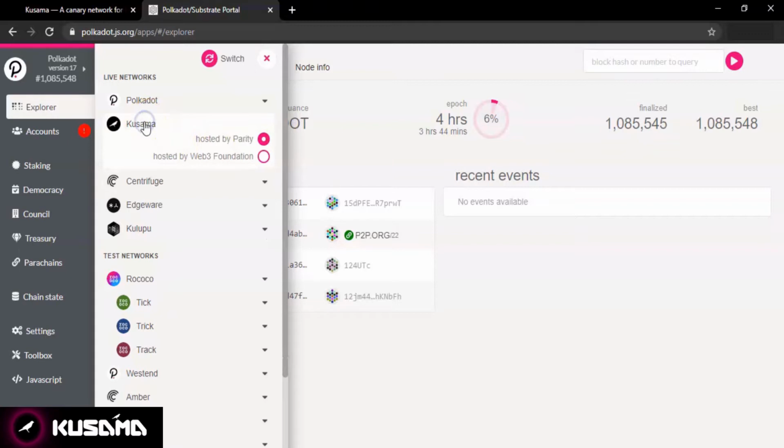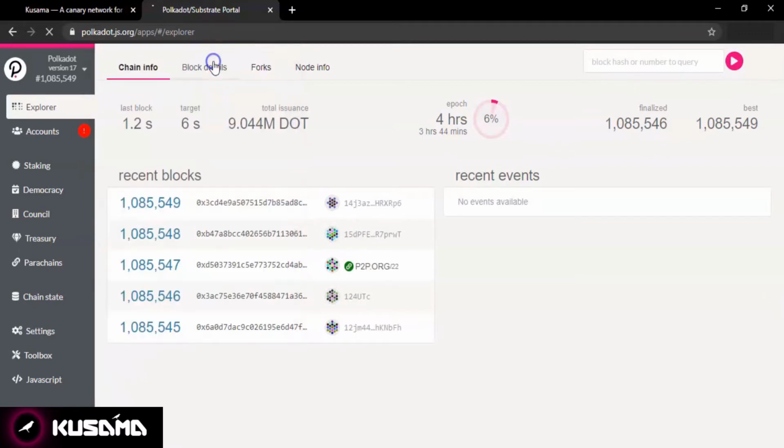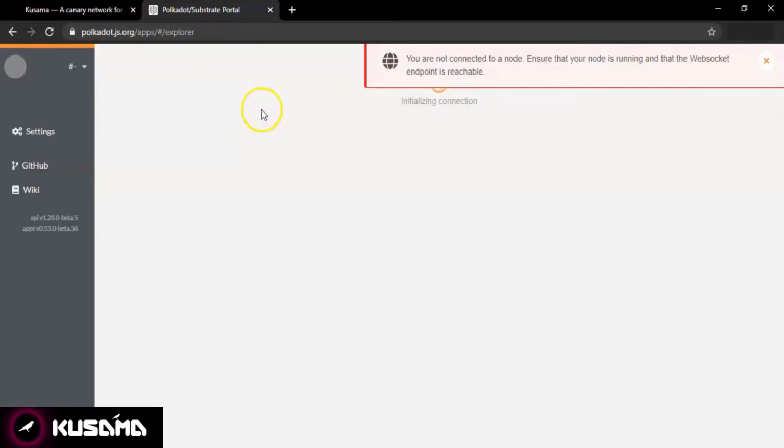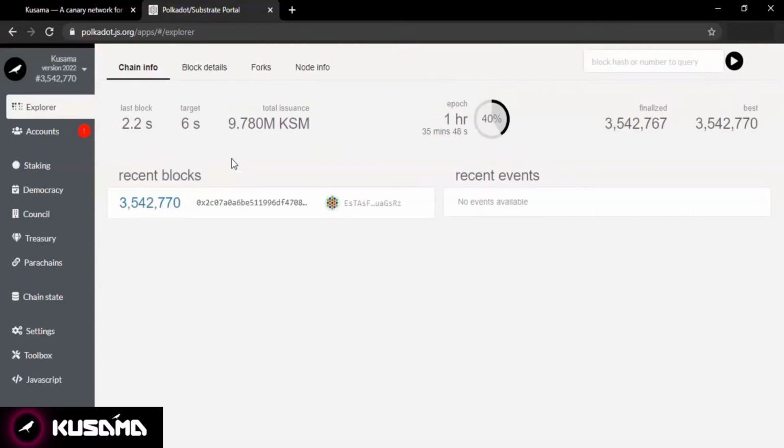It will not make any difference. Once you do that, you will see the switch button at the top will turn pink, enabling you to switch the network. Click on that and let the Explorer load. Now, you have your network set as Kusama and you are ready to set up your Kusama account.